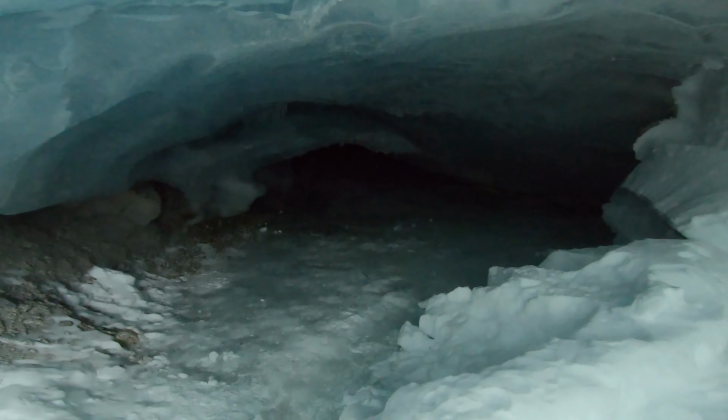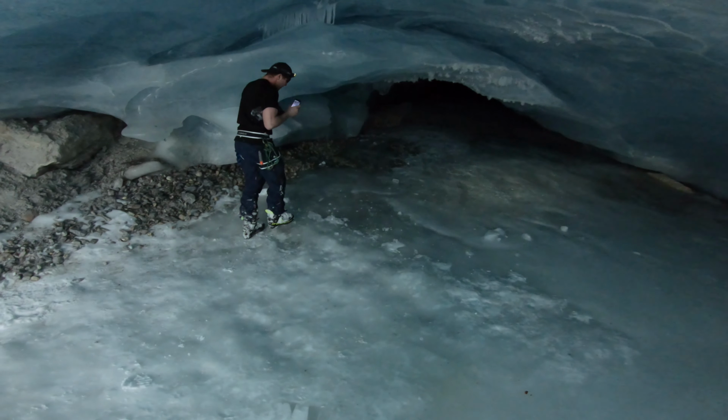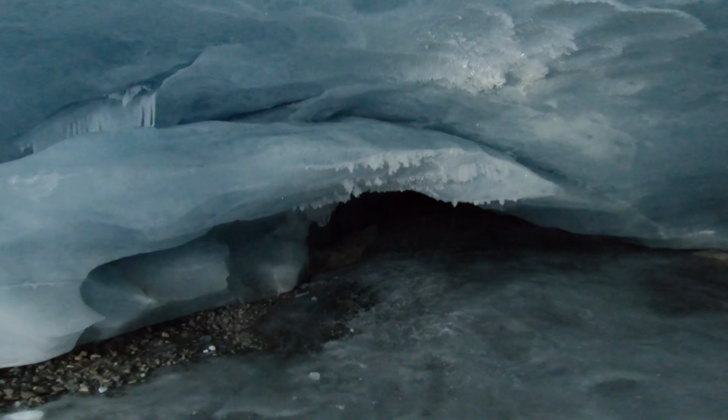It's dark in here. Well, you guys won't be able to see too much unless Andrew puts his headlamp on. Oh, I've got my glasses on, that's smart. Big chunk of ice ready to crush you. I don't remember being able to go this far last time. Oh, look at the crystals on there. That's cool. All right, let's get out of here. Well, thanks to whoever shoveled this out.